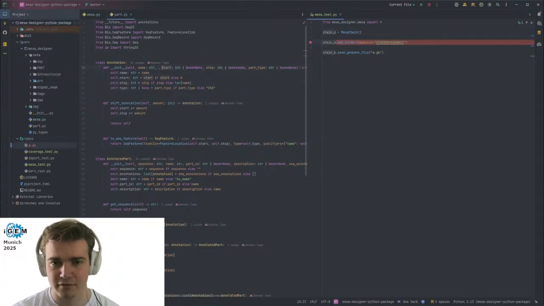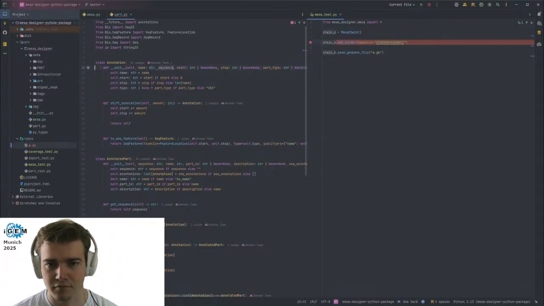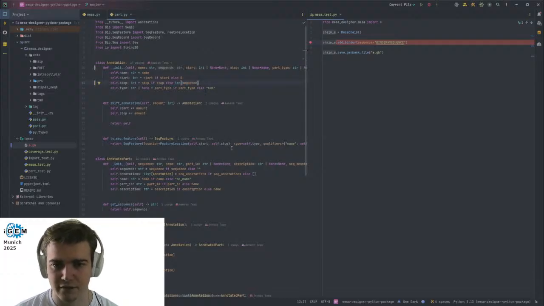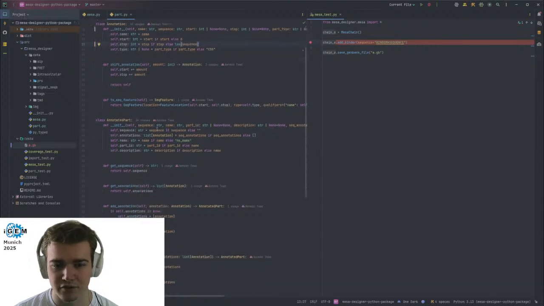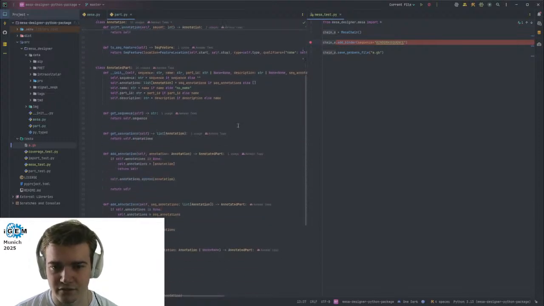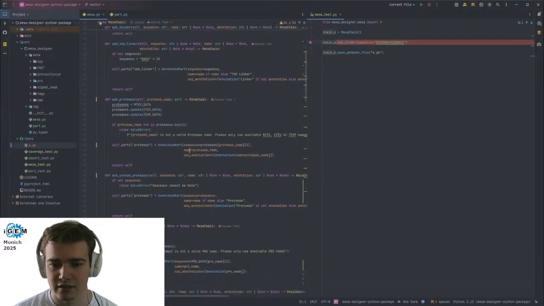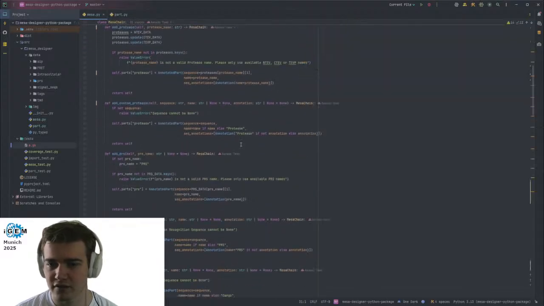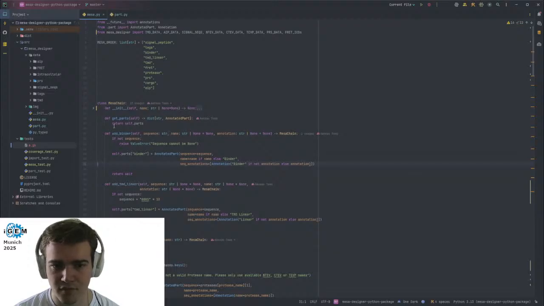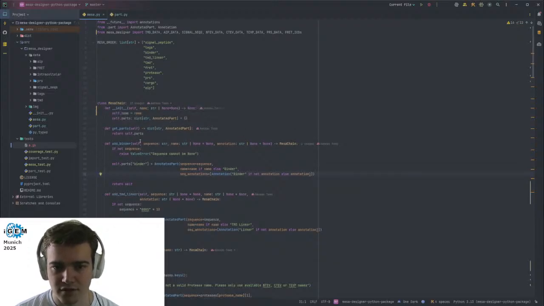Yeah, let's add the sequence as well. Length of that sequence. And now we have to go back to Mesa and change a whole bunch of stuff. And I think we also have to change stuff here, I would assume. Okay, seems to be working fine. All right, let's close this for a second. Okay. There we have an issue.